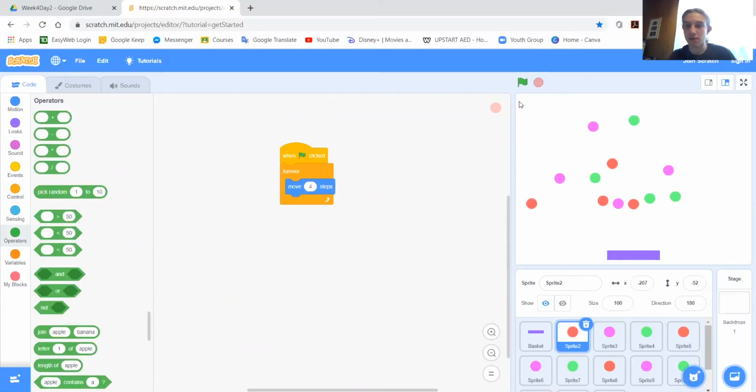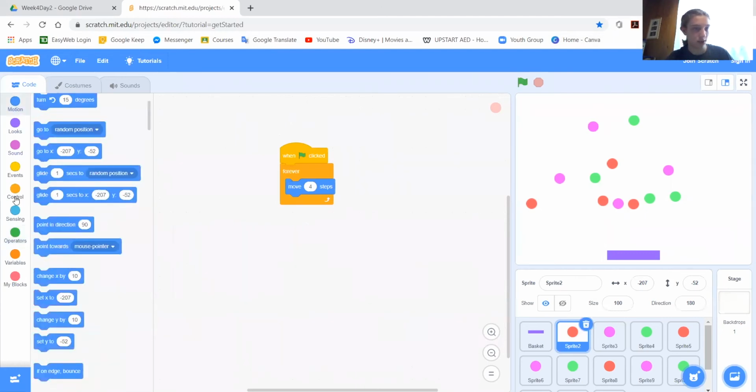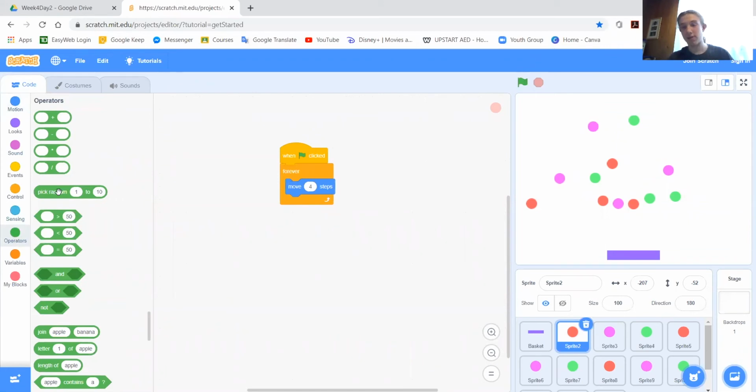We want it to pick a random location across the top where it's going to appear. It's not always going to start at the same spot at the top. We want it to pick a random spot, so you can't predict where it is. So we're going to grab this one in the operators section. So you go motion, operators, and it's right at the top here. Pick random 1 to 10. So the computer is going to come up with a random number. If I stick it right on the line, it's about -230.